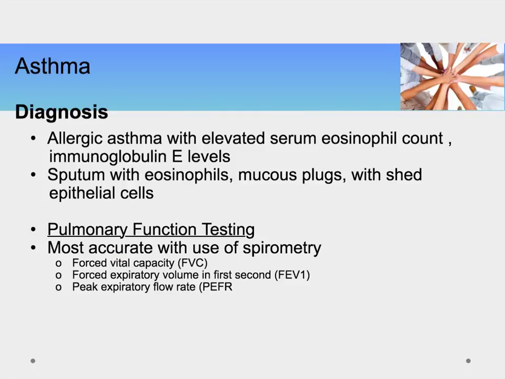This is some diagnostic information as far as diagnosing a patient with asthma. If you looked up the pathophysiology, and actually I'll read you a little bit of information on the pathophysiology of asthma. Asthma is a chronic inflammatory disease associated by reversible hyperreactivity of the bronchi and the bronchioles to a variety of stimuli. What occurs in response to this stimuli is an inflammation that is the major pathologic mechanism of this disease.